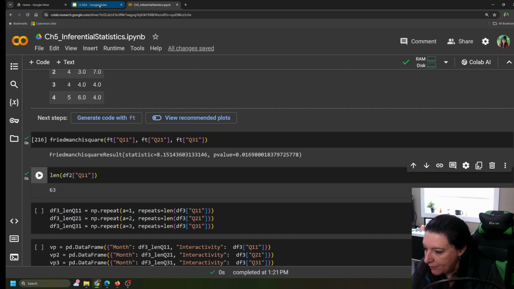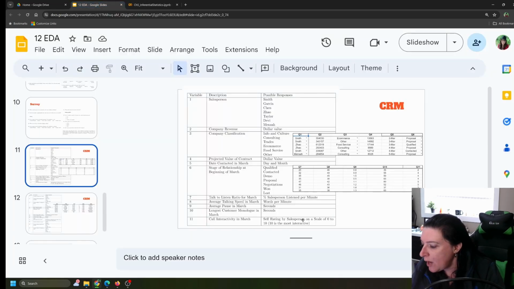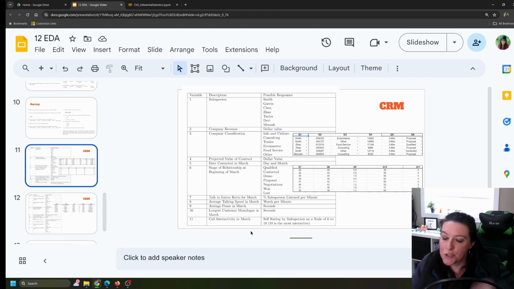Remember, question 11 is the interactivity in March. So there are 63 reported ratings for interactivity. Each salesperson and the person they interacted with gave a rating.